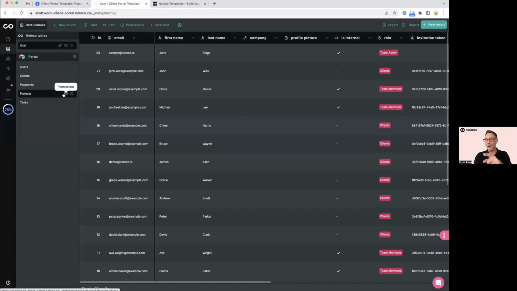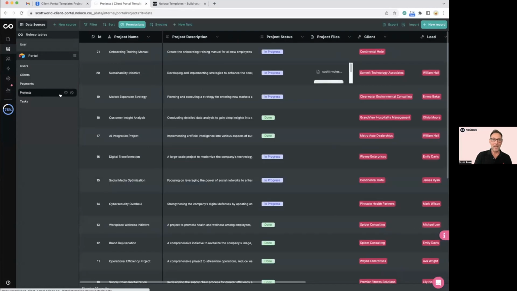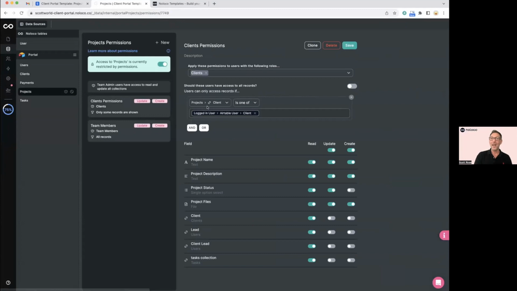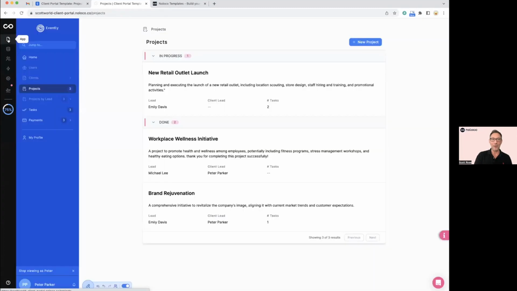We've already got that taken care of. This is one of the very first things we did at the beginning of the webinar. If we go into our data tab here and we go to projects, and I'll click on projects here, and then I'll click on the permissions. This is where we say only the clients, so the logged in user's client name has to match the client name in the projects table in Airtable. That's just a review. We already went through that earlier, but that's already taken care of for you. So you don't have to worry about that ever again when you're building the app here.